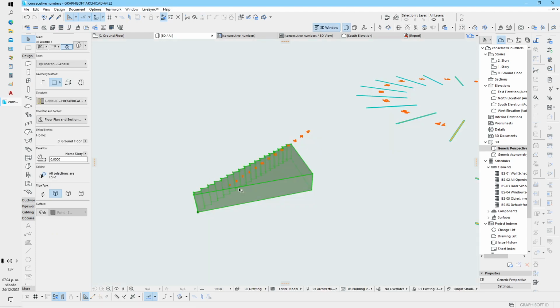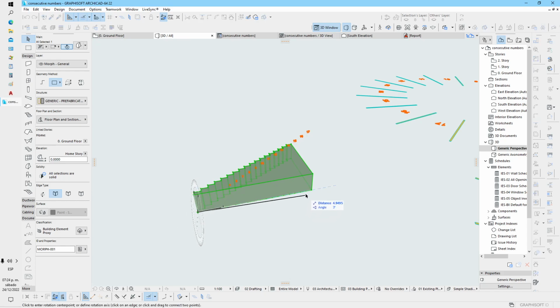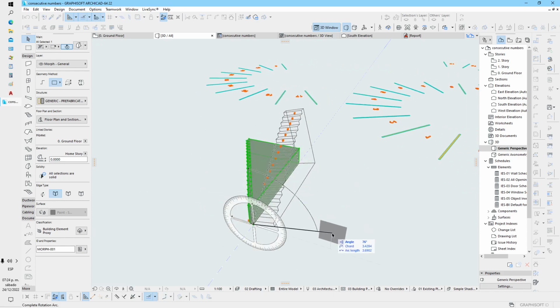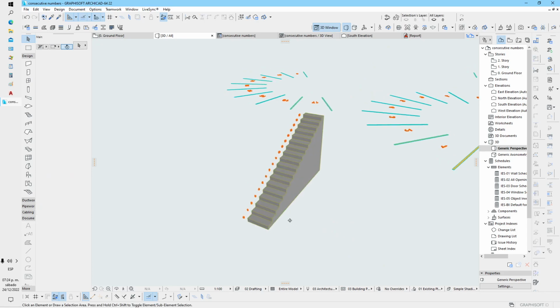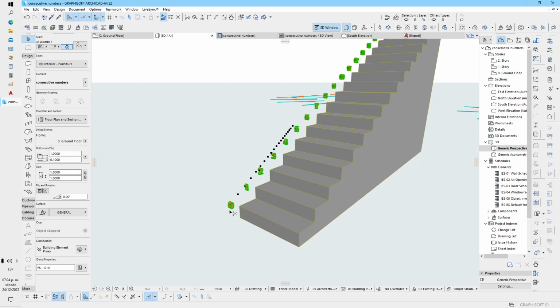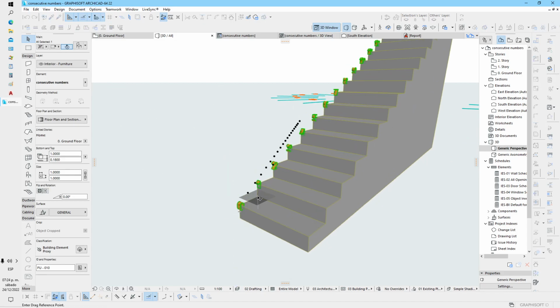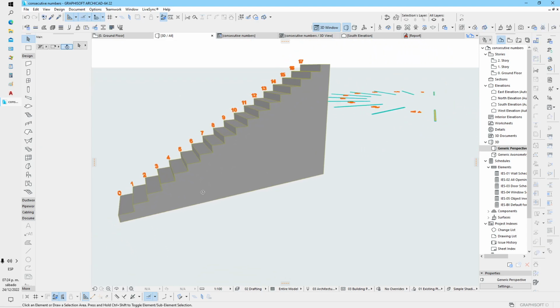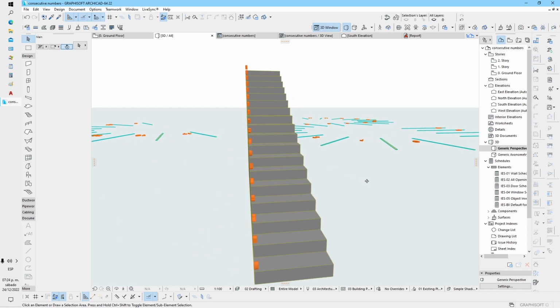So if we go to 3D, okay, that's it. So now you can see how my numbers go upstairs in 3D.